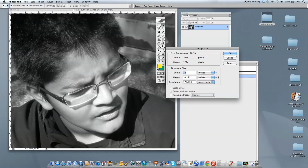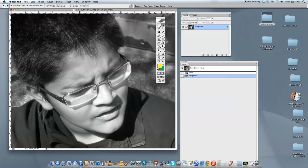Make sure that you're not using something that's 2 by 3 inches and 72 pixels per square inch, because you just won't get as good a result. So number one, choose the best picture you can to begin with. And it also should have clear areas of shadow and dark.